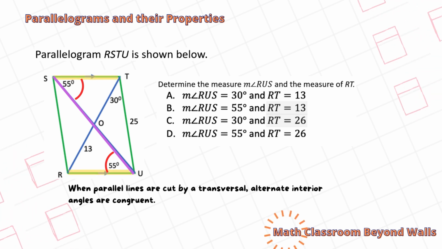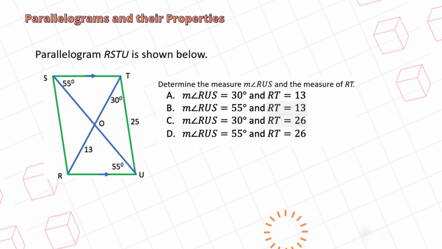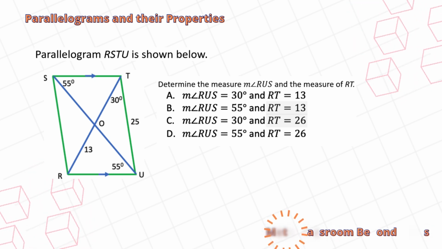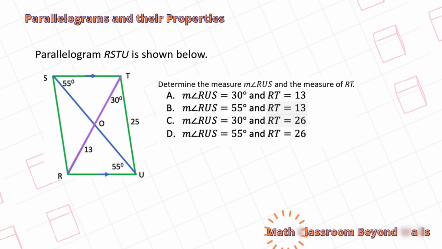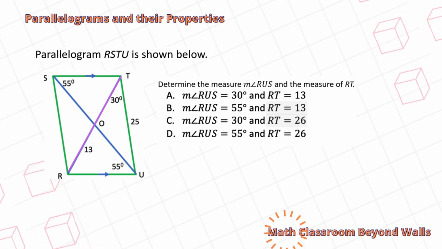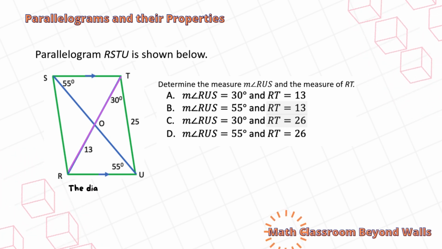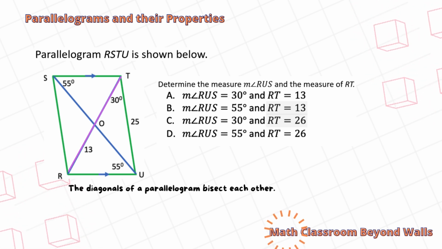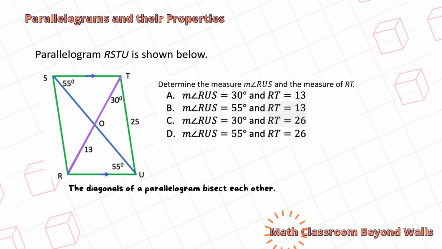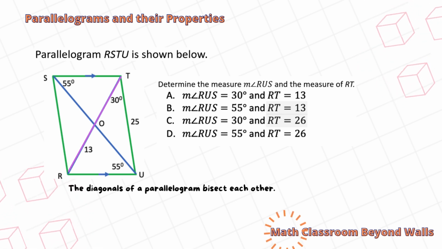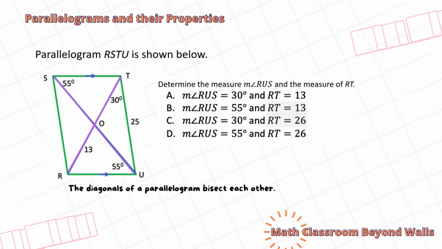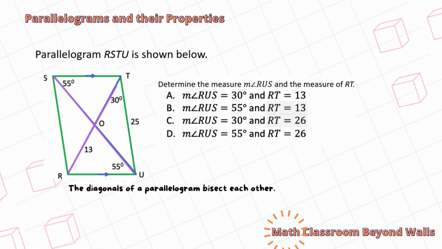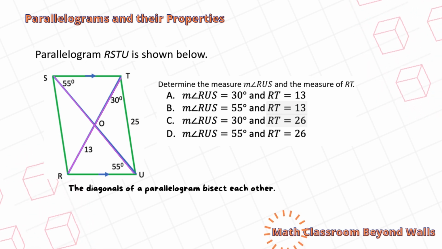Okay, we will now move on to the second question, the length of RT, the diagonal. Let us look at the figure again to see where RT is. Since the figure is a parallelogram, we will utilize the property which says that the diagonals of a parallelogram bisect each other. Look at the figure where diagonal RT is. Here, diagonal SU bisects diagonal RT at point O. In like manner, diagonal RT bisects diagonal SU at point O, right?